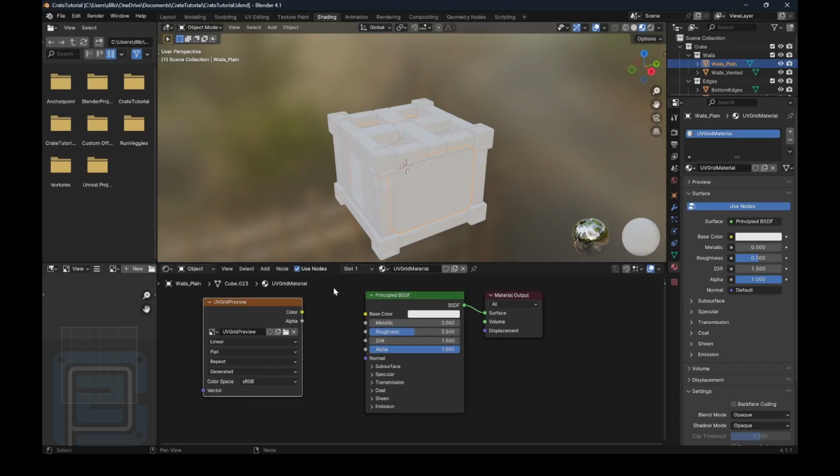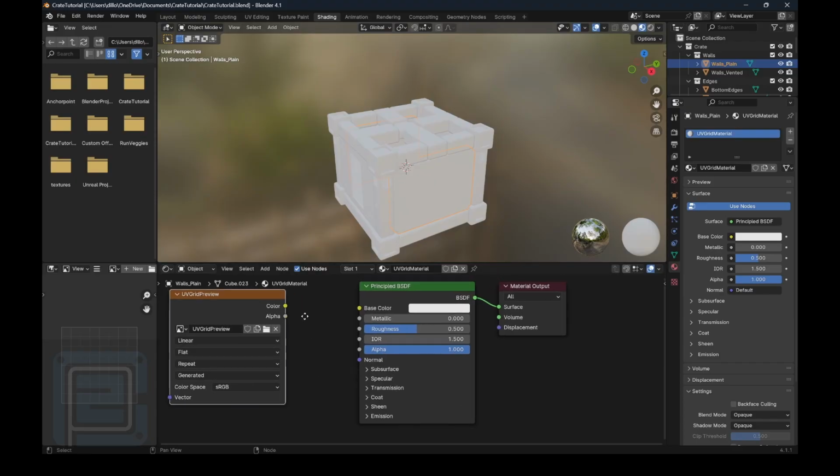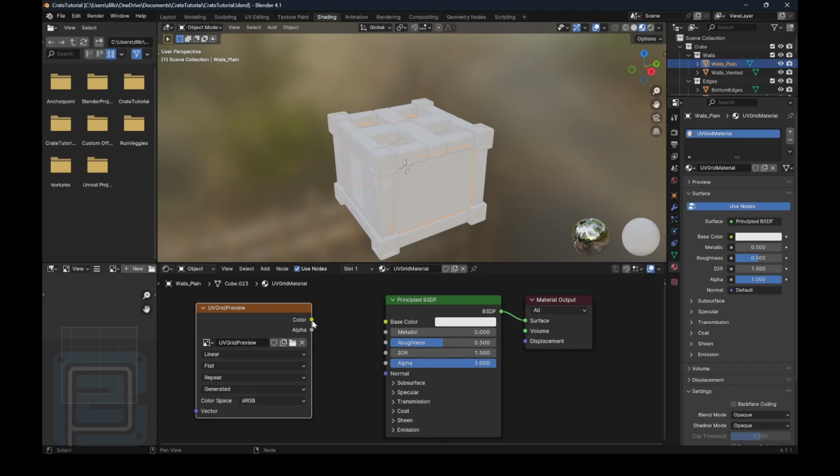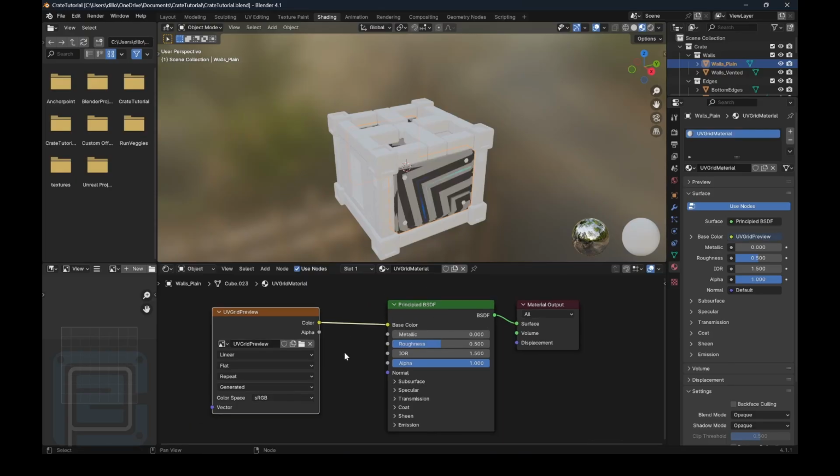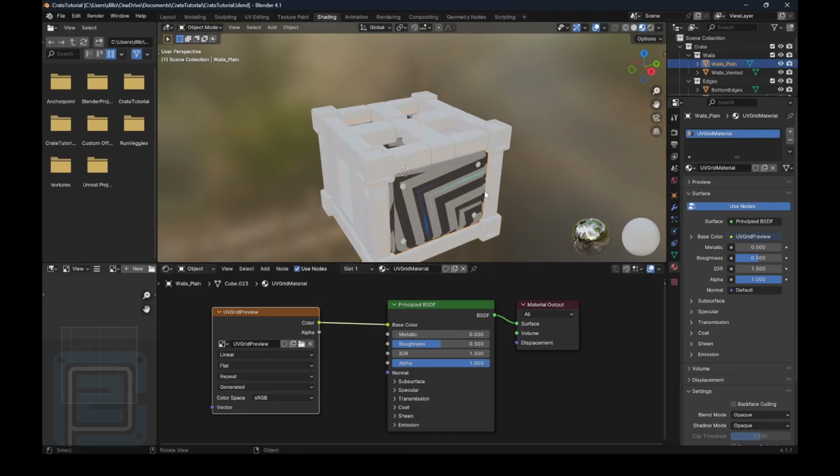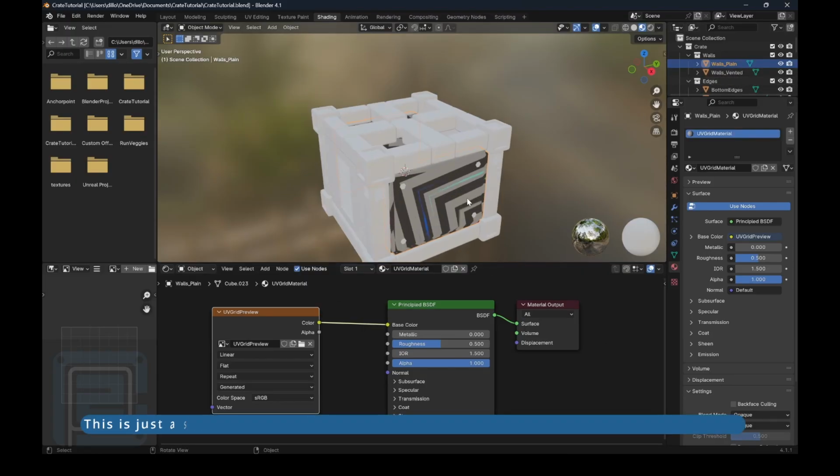To preview this on our actual model, we are going to take the color output of this node and drag off of it and drop it into the base color input of our principled BSDF node. We let go, and whichever mesh you have applied, it's now showing up as a material on that specific mesh. So in this case, it's our walls plane.